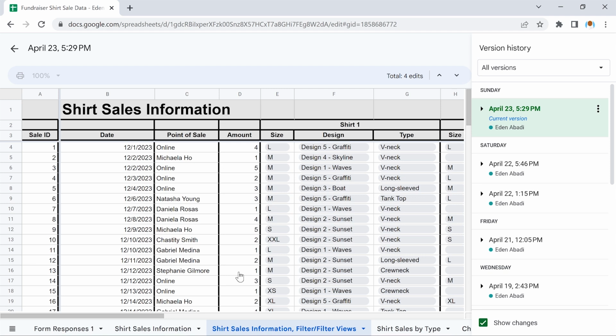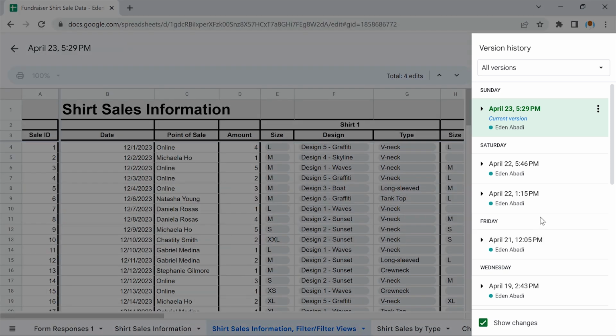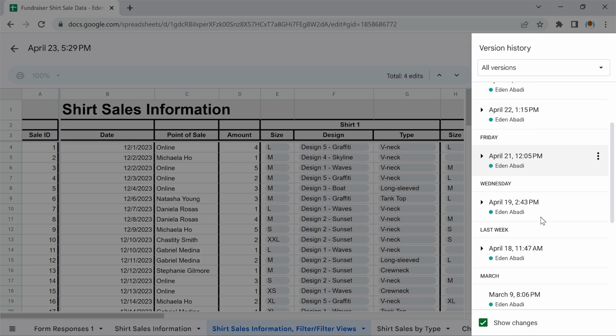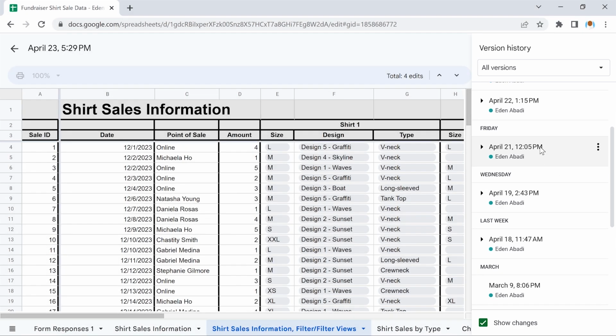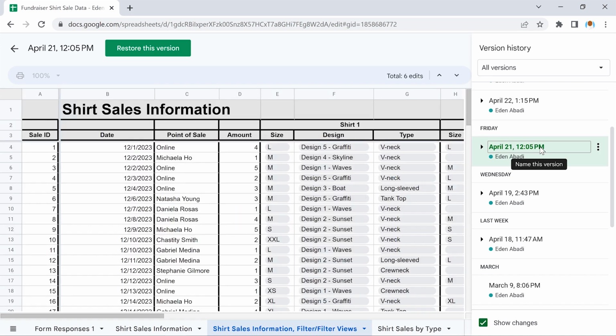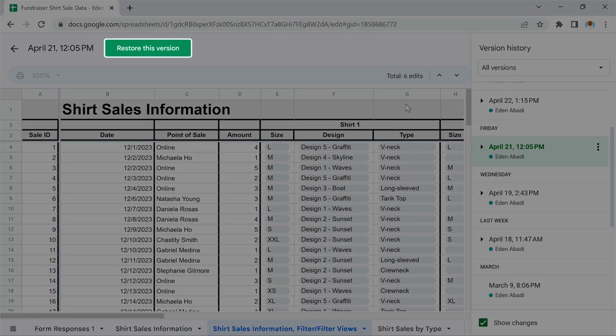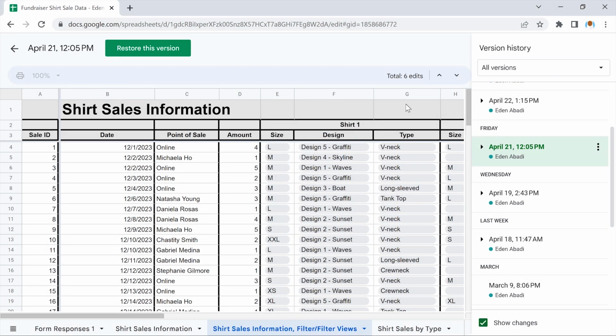The version history shows all the changes made in the file by date, time, and person. You can restore your spreadsheet to that version if you like, but be careful, you don't want to lose your work, or return to the current version.